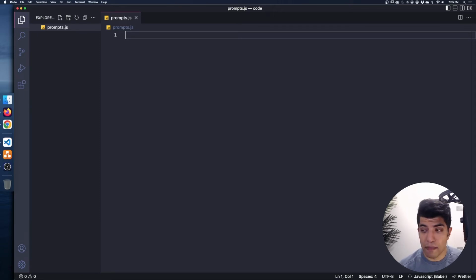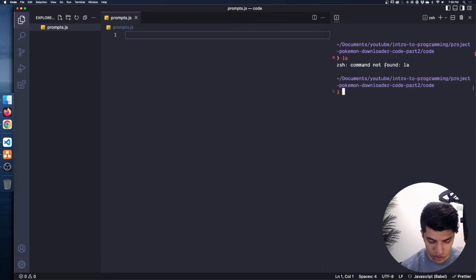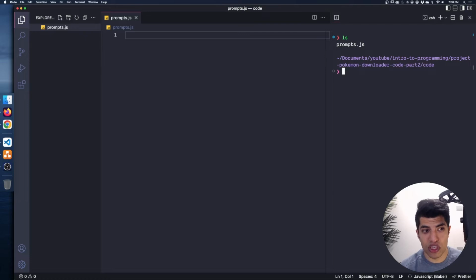So the first thing that we want to do is make sure that we have fetch installed, right? So if you're using Node less than version 18, what you want to do is make sure that you npm install fetch. So let's go ahead and do that. I'm going to make sure I'm in the correct folder, not ls. There we go. So my prompts.js file, and I'm going to create my npm init.